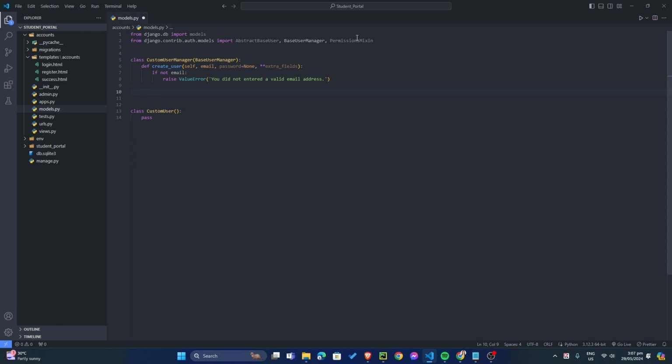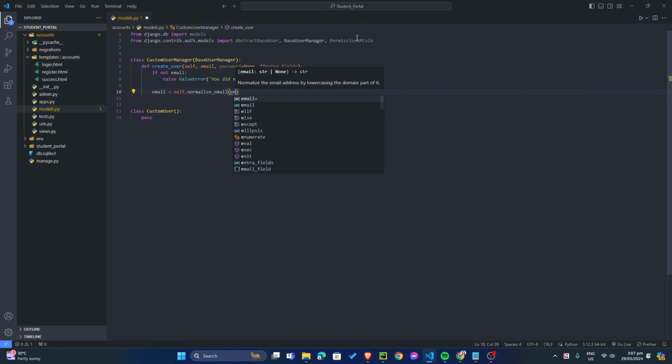But if the email is not a problem, we're just going to set the email equal to self.normalize_email. We call normalize_email so that it will take the raw email and convert it to a proper email, if that makes sense.